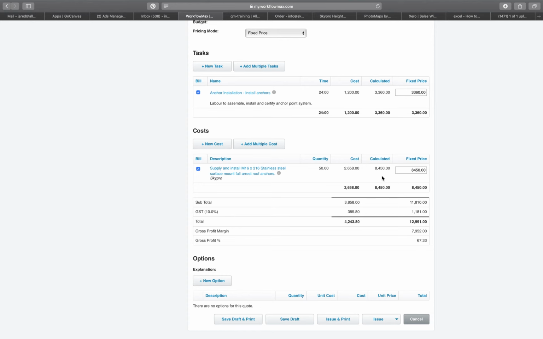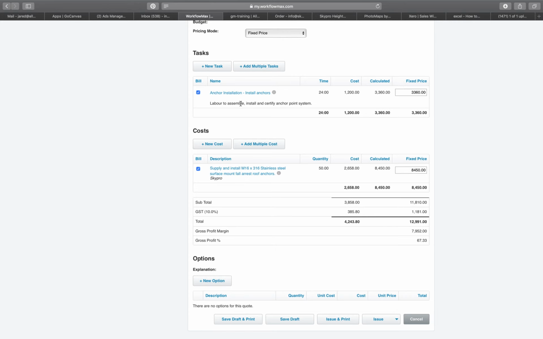That's because it's adding the labor and it's adding what we've charged per anchor. But in actual fact, what we're charging per anchor here, that's the total cost. That's all inclusive for everything: the supply of the materials, the labor that we've factored in. The only time we're going to add more cost is if we're thinking about mobilization, accommodation, so travel, those types of things, or different parts to the system.